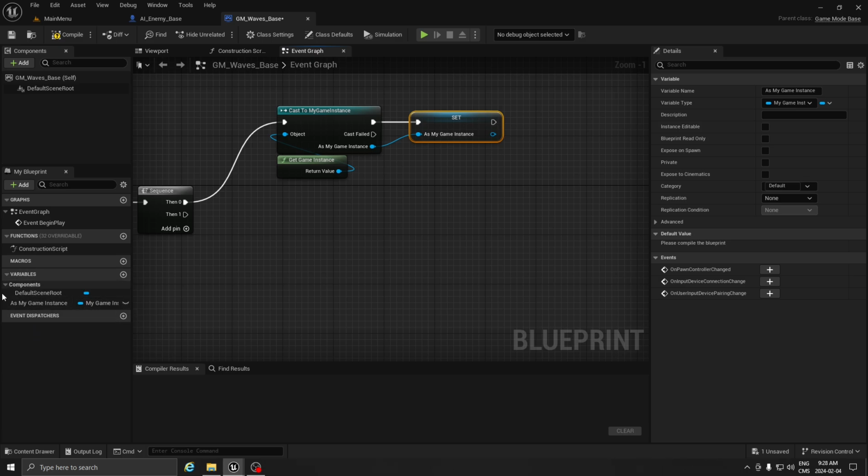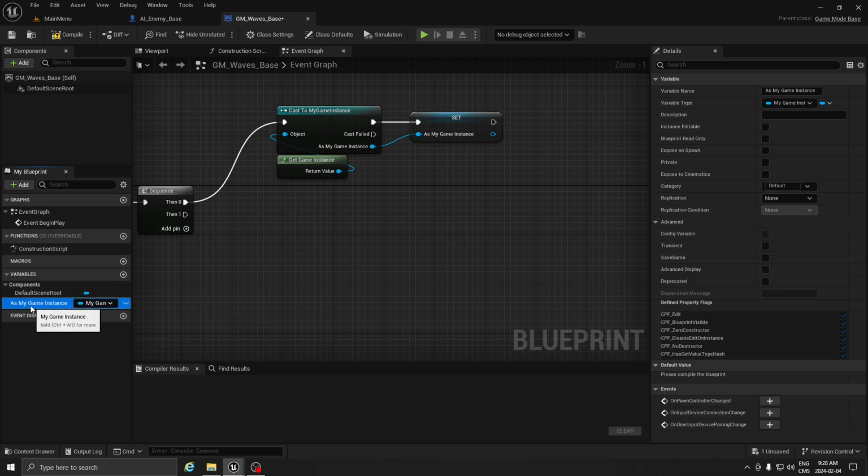So we're going to try to keep that organized here because it's going to be a lot of variables, and if it's not organized, it's going to be terrible. First thing we're going to do, we're just going to create some folders and things like this. So this, because it's a reference, we're just going to go here in the detail panel when it's selected, and we're going to create a category just by changing the default name. So I'm just going to put ref. And now you can see it's going under ref. So we're going to create all the variables that we need, and after that we should be all fine.